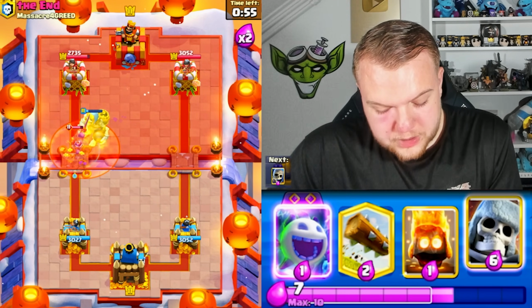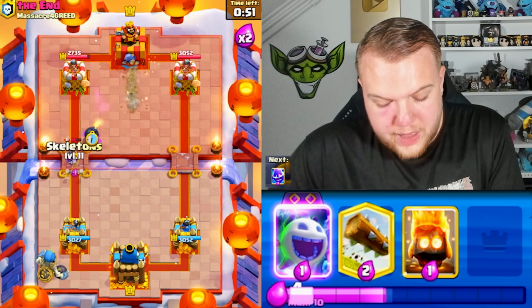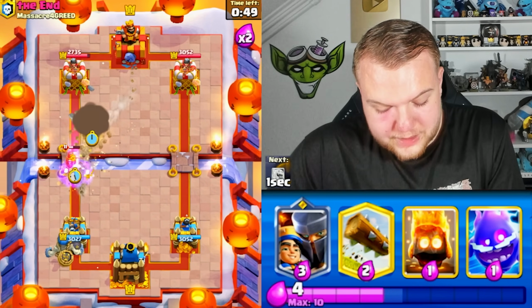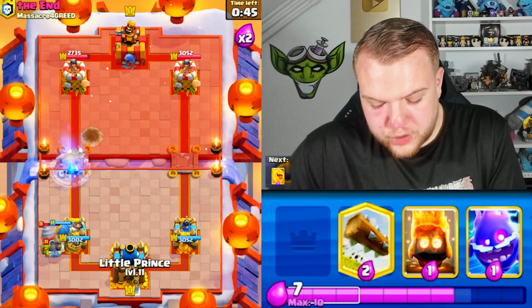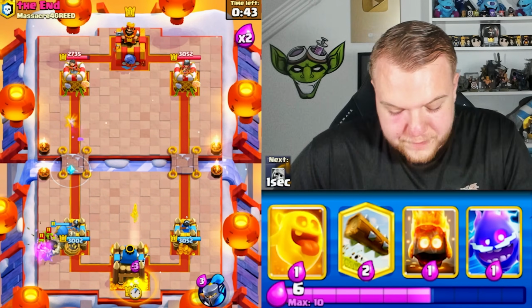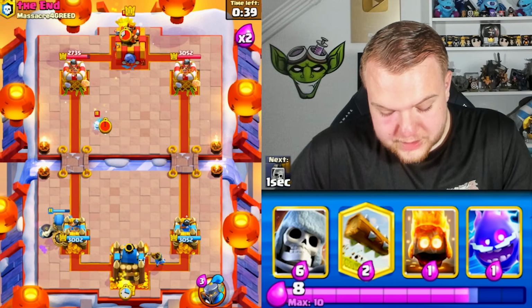Okay, let's go with Heal Spirit here. Let's go with Ability. Looks like the Ability did not pop, so let's go with Giant Skeleton right away. And then here I'm gonna go with Skeletons plus the Evil Ice Spirit. Nice. Giant Skeleton is gonna completely tank for the Goblin Duo, so I'm not really too worried about that. And I think I'm gonna cycle Little Prince on the right side to try and get the 3-card cycle going.